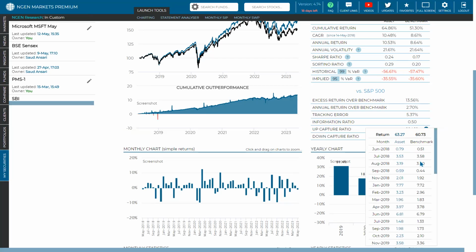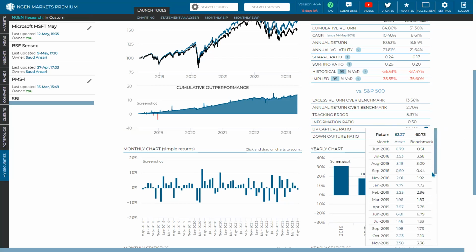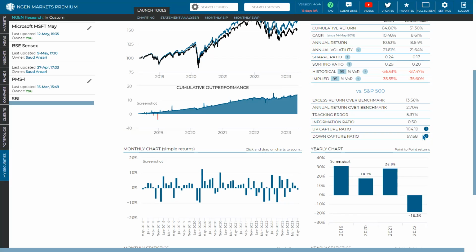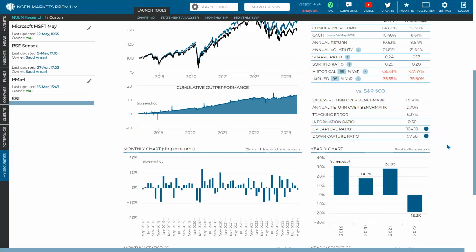It starts from the last 5 years, as we are considering the data sets from the last 5 years. And you can see that within this last 5 years, we are actually having a better performance against the benchmark on a monthly basis. For example, if you take November 2018, you can see the performance is slightly better. Similarly, in January 2019. So whenever there was a positive performance in the benchmark, we had better returns than the benchmark. Hence, our ratio is more than 100. If the up capture ratio was less than 100, our performance would be lesser than the benchmark in that particular period.